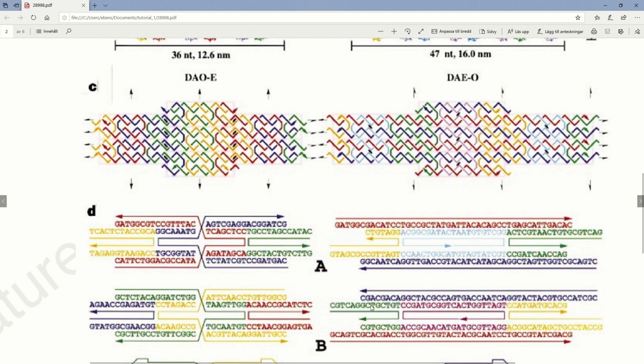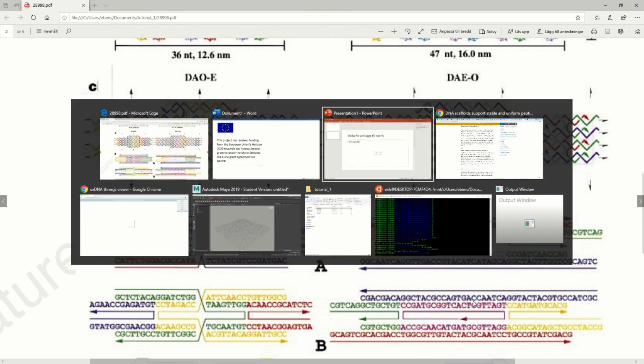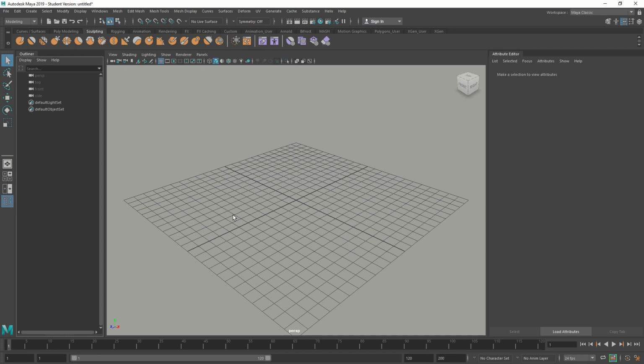So to get started, we need Maya running the plugin vHelix. So when you see Maya like this, if you have the menu here called Helix, then you're running vHelix. And what I'm going to show here works best on the latest version of vHelix, which is unfortunately only available for Maya 2019 in Windows as of today. So the design aspects will work well in the older versions of Maya, but the oxDNA exporter only works correctly in the latest versions of vHelix, unfortunately.